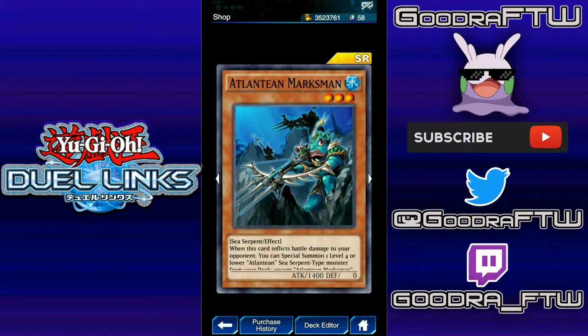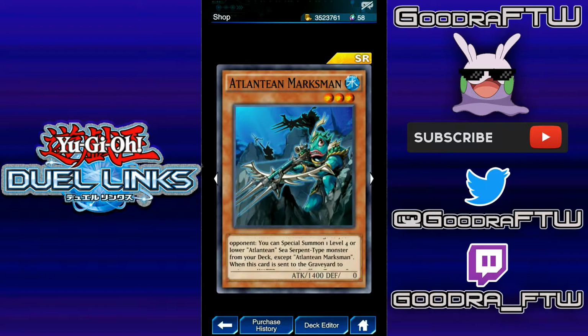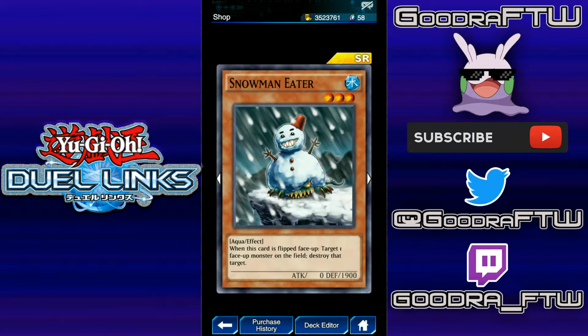We have Atlantean Marksman. When this card inflicts battle damage to your opponent, special summon a level 4 or lower Atlantean Sea Serpent type monster from your deck, except Marksman. When this card is sent to the graveyard to activate a water monster's effect, target one set card your opponent controls, destroy that target. Snowman Eater. When this card is flipped face up, target one face-up monster on the field and destroy that target.